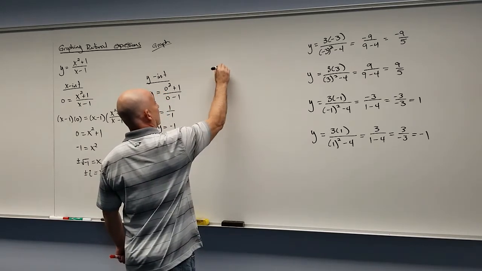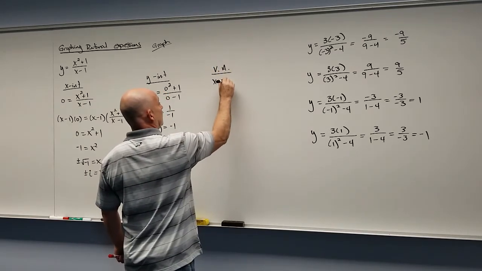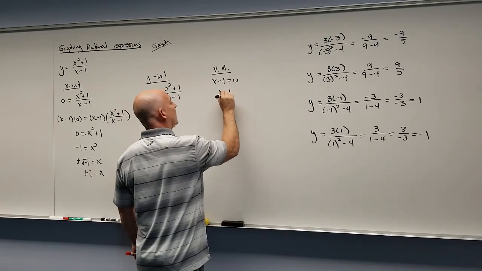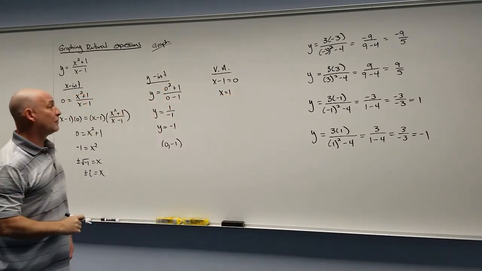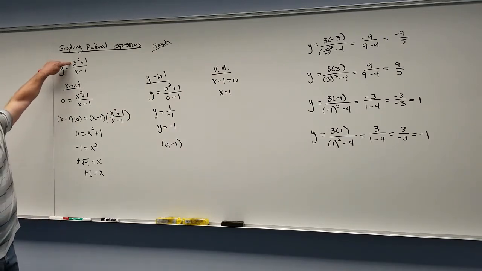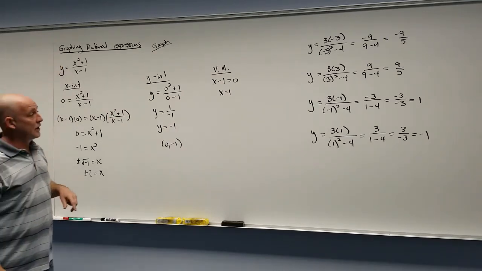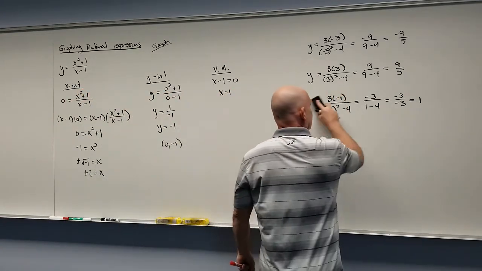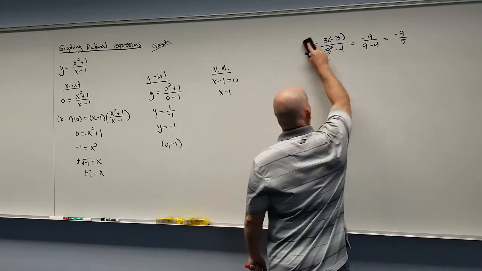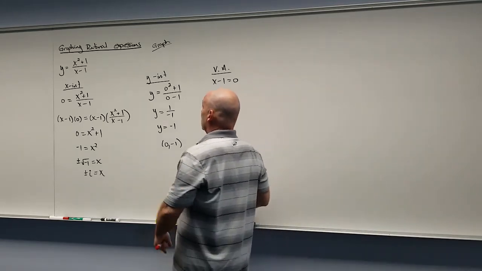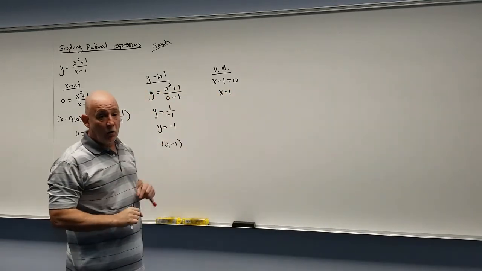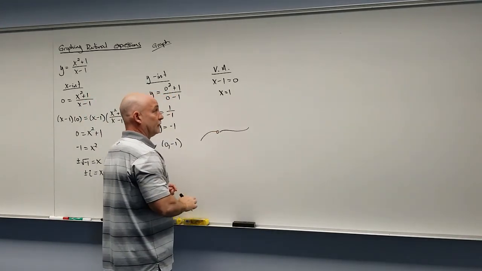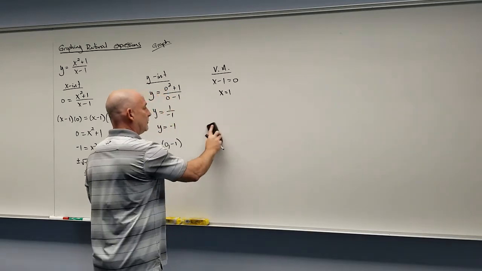Let's see, vertical asymptotes occur anywhere the denominator is equal to 0, but the numerator is not. So we take the denominator, set it equal to 0, and solve. We get x equals 1, and notice if we plug 1 into the top, we get 2, so that's okay. That is a vertical asymptote. Now, if you do get 0 on the top as well, that just means that there's a hole in the graph there. So you don't draw a vertical asymptote, you would just do a hole. I know you've seen those in the graph before. So that is a vertical asymptote for us.